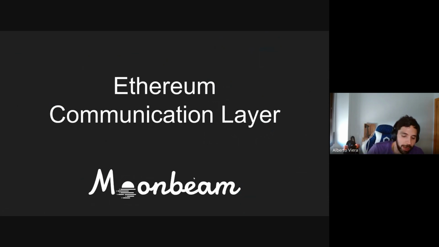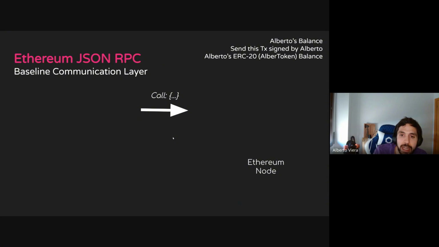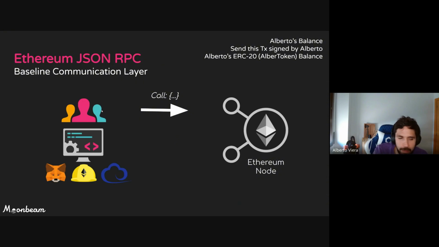Another really good thing that I like to talk about, because a lot of people don't really understand, and I think as a developer it's important to understand at least the basics of how this works, is the Ethereum communication layer, right? A lot of people on this call have maybe already seen these slides, but when you as a developer are using any Ethereum compatible network, the flow is exactly the same. I just put here Ethereum node because it's a true Ethereum implementation. When you are using tools like Ethers, Hardhat, Foundry, Remix, or whatever, what the tool is doing is translating your code into something called the Ethereum JSON RPC, basically JSON RPC calls, okay?